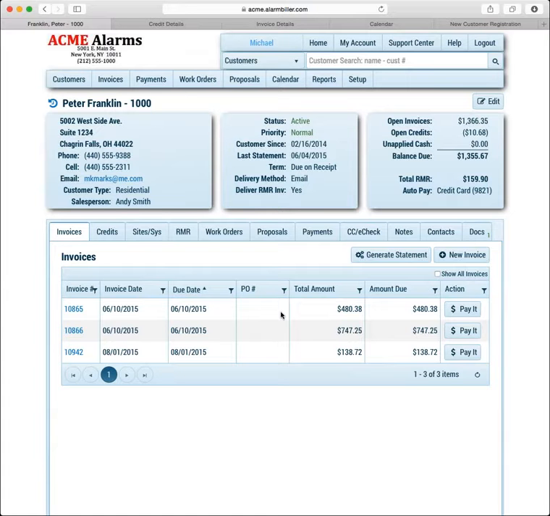Okay, the last thing I want to go through today is a new feature that is going to be coming out very soon. It's actually somewhat released. It's kind of more in a beta mode right now. It's our central station integration. And we are building a central station integration to talk to different central station platforms.